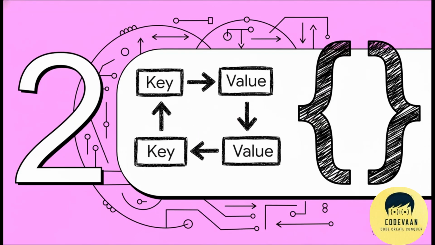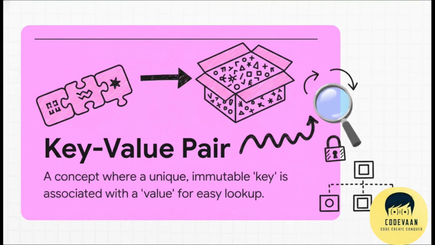Okay, so we've seen the problem. Let's talk about the solution. What is a Python dictionary really? So, the core idea, the absolute heart of every dictionary, is something called a key-value pair. It's a really simple concept, but it's super powerful. You've got a unique key, think of it like a label or a tag, maybe a word or a number, and you pair that key with a value, which is just the data you actually want to store.